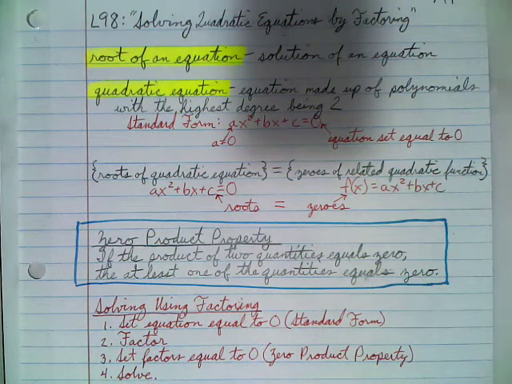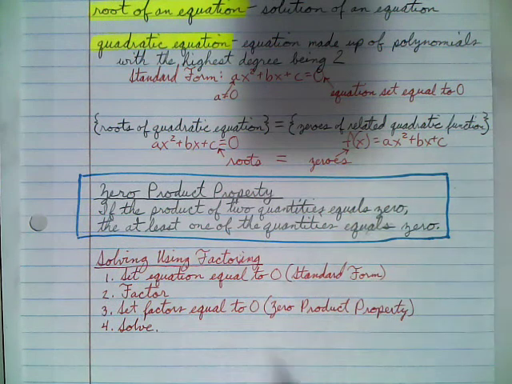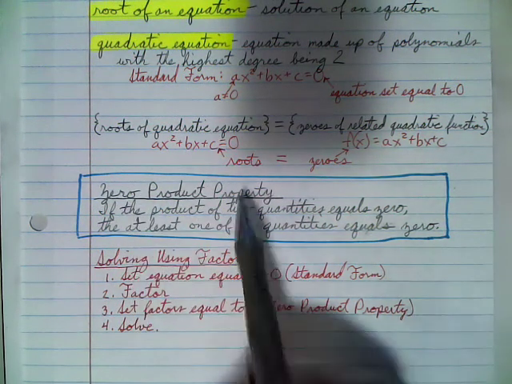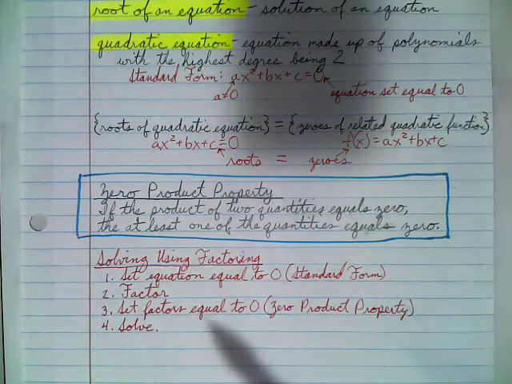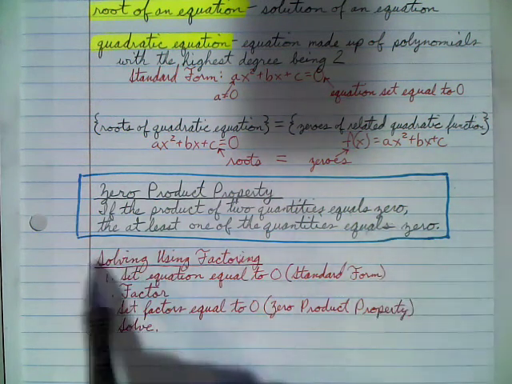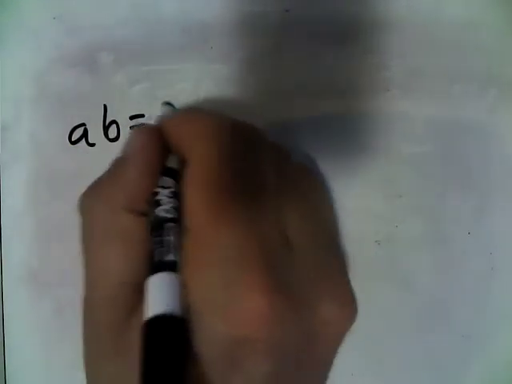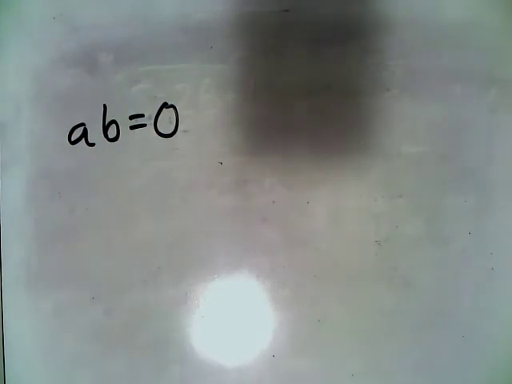Now we're going to get into the actual solving. In order to solve these, we're going to be using the zero product property for today's lesson at least. It says if the product of two quantities equals 0, then at least one of the quantities equals 0. I'm going to take my paper away here for just a second and go to my dry erase board and just try to really hammer this point in. So if we have two quantities, my first quantity and my second quantity, we're multiplying them together and they equal 0. Well, remember, 0 times anything is 0.